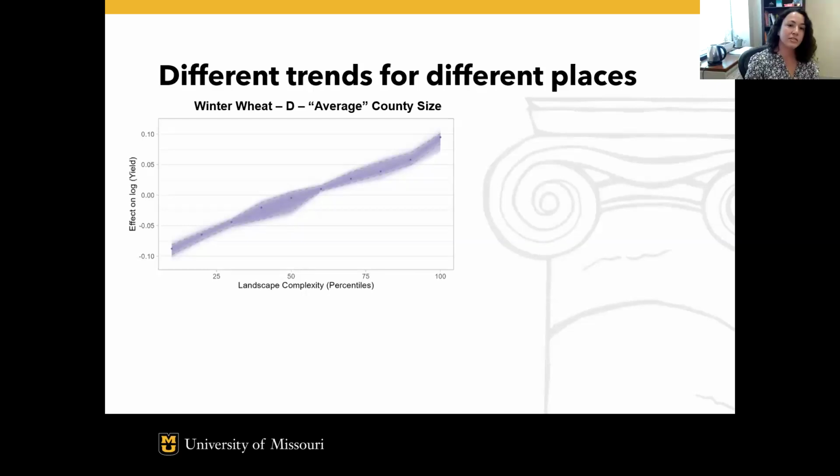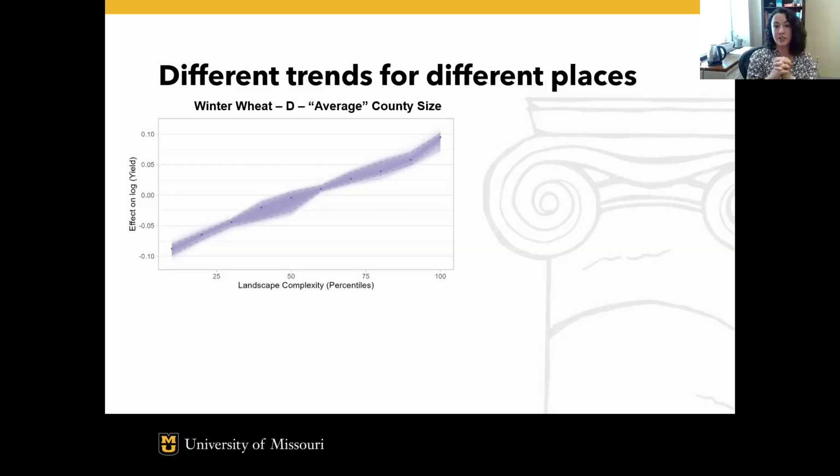And along with some of the variability that we see just from the different kinds of metrics that are used, there's differences in the actual sample. We see differences in the sample and the scope and extent of what we use to do the study. So there's a lot of concern with some of these metrics that you might be seeing a size effect here, where if you can imagine if you had a very large county and a very small county, you would have a higher likelihood of having greater diversity in a very large county just by virtue of the fact that there's more area to put different kinds of land uses. So these metrics are somewhat sensitive to the actual size of the area that you're using to calculate the metric.